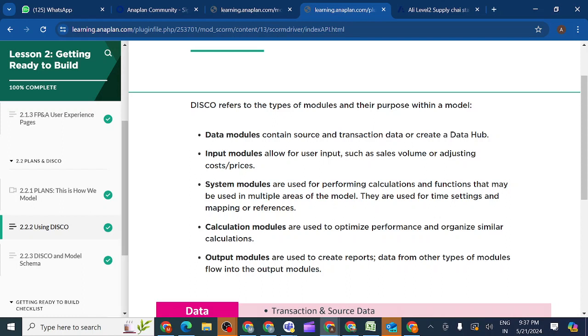What is the input module? Arshad Ahmed, can you explain? Yes, are you there? Inayatullah, can you explain what is the input modules? Yes.